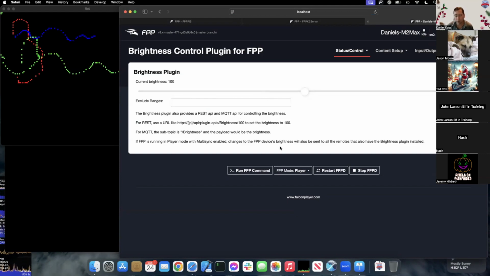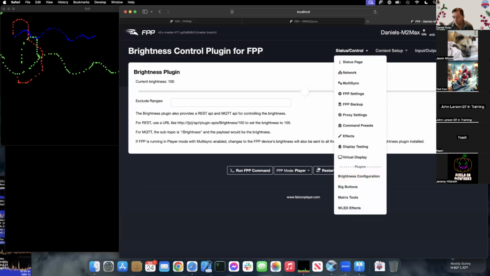A lot of people will use that for a bunch of reasons and for adjusting things. I also tend to use it when I'm setting up my display. I'll go out right after in the evening after I've set up everything, and even though I may have xLights pushing it out at 40% or whatever, I may say, okay, that looks a little bit too bright. Let's see what it looks like down a little bit. So drop it to 90, which would be like 38% or 35%, and just make an opinion as to whether I should go back to xLights and change it from 40% to 35%. It just gives you a little bit of live control over what it looks like while it's running.